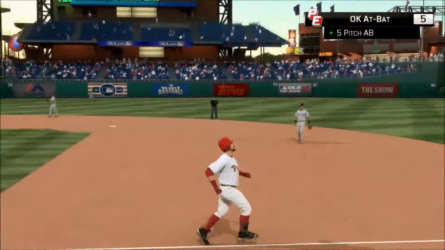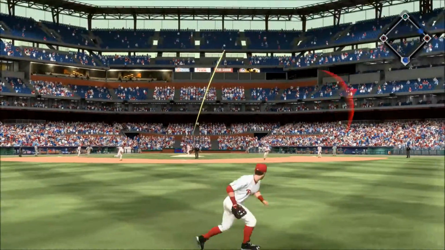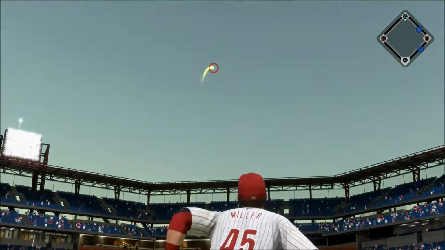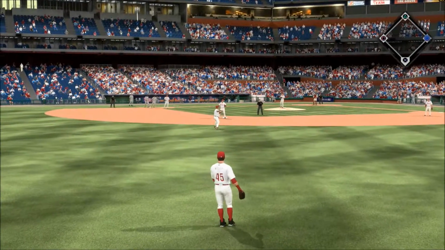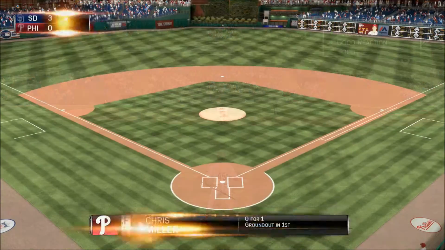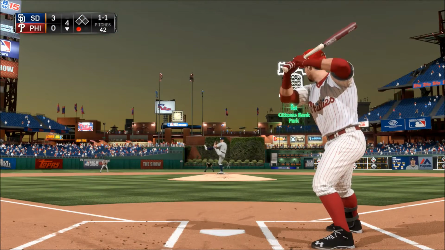Throw to first in plenty of time, and the side is retired. So here comes a 1-2. And he reaches out for 1 and may have chased it as this is skied into the air to straightaway center. Miller is right there, 1 down. Chris Miller places he wants to be.